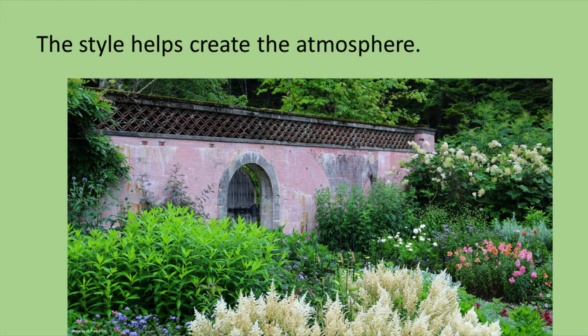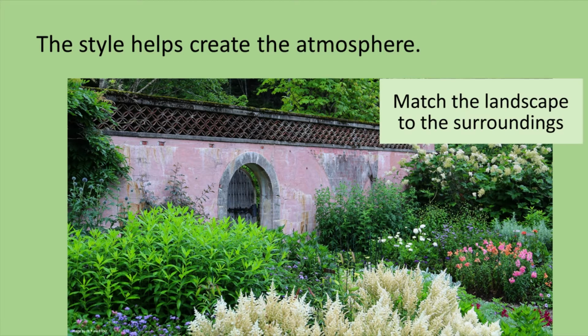The style that you choose is important because it helps to create the atmosphere that the landscape is going to provide. So that's what you have to decide on first: what atmosphere, what feeling do you want to provide in that landscape? And then you want to match that landscape to the surroundings, to the buildings and structures, the neighborhood. All of those things should be considered.